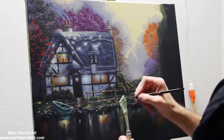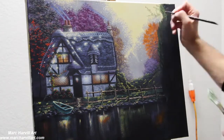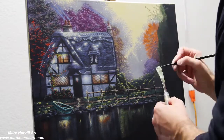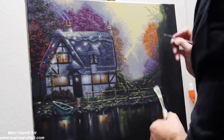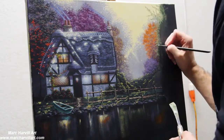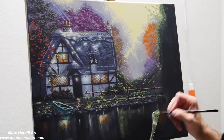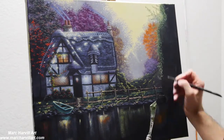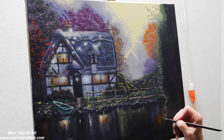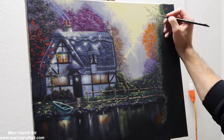I'll come back with my sap green and start to create some limbs and branches, and little leaf formations peeking out and breaking into the skyline. This will obviously be closer, so I'm adding individual leaves but making my strokes a little bit broader, giving the impression it's a little bit closer now to the foreground.